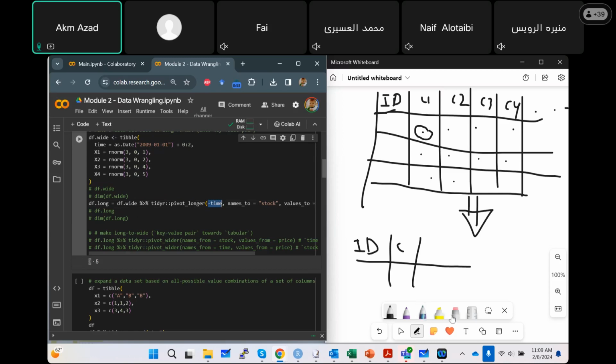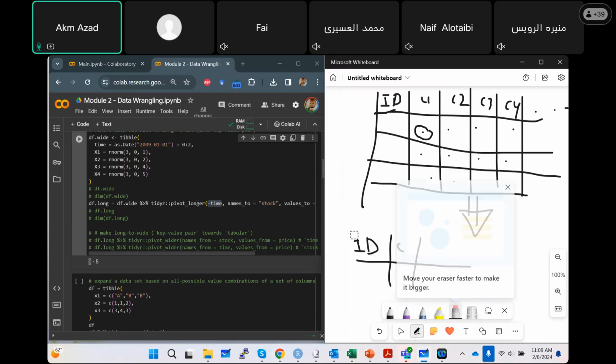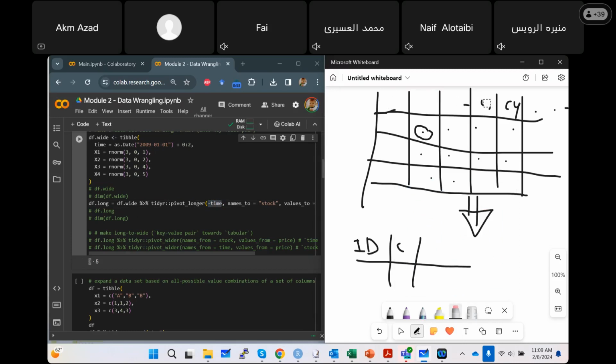So let me show you what we have. We have time in our wide form, and we have x1, x2, x3, and x4 as multiple columns.